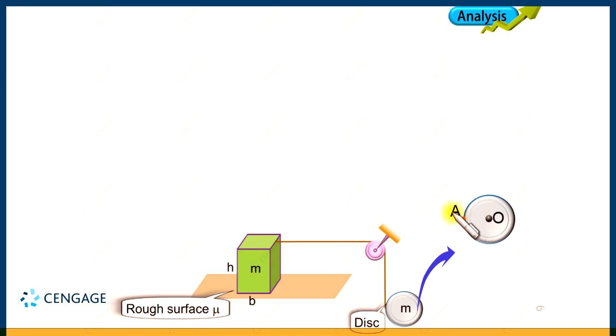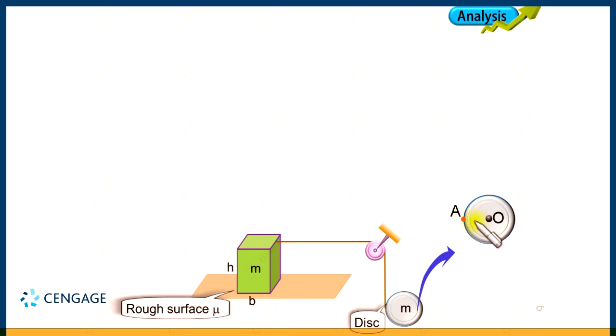Now we can consider the total rigid body, or here in our case the disk. The disk is rotating about this point. That means the disk is performing pure rotation about A. And the sense of rotation, we know, if we place a hinge here, the disk will rotate in the clockwise sense, because mg is acting in the downward direction, and the torque of the tension will be 0.